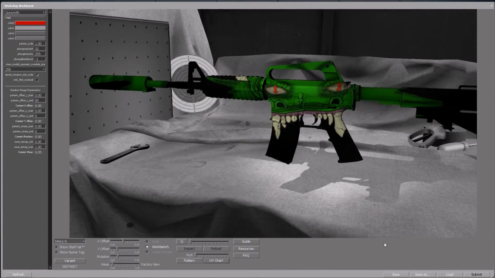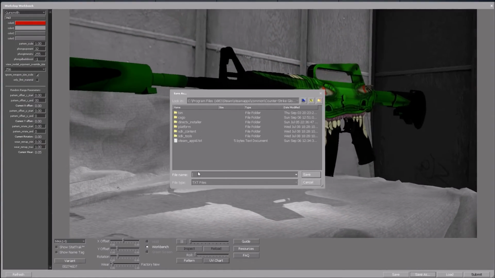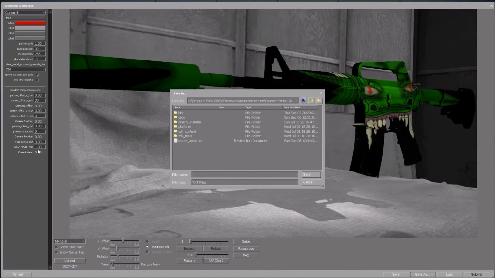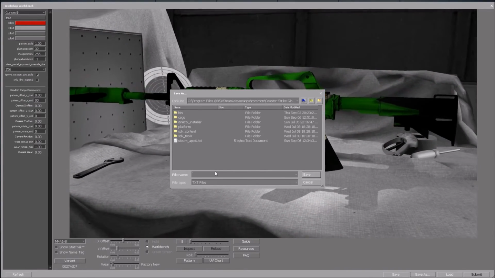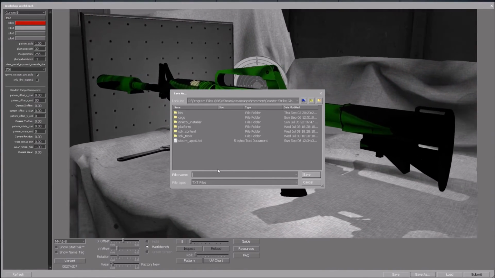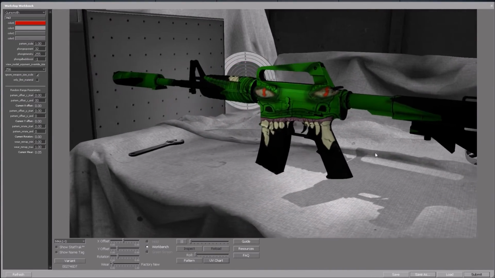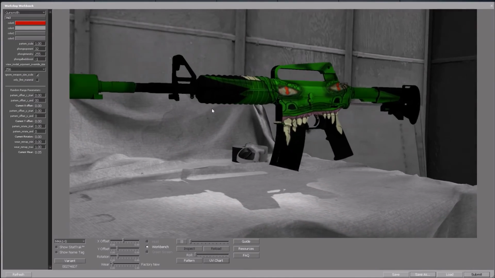Once you're done with that, you click save as, title it whatever you want, and it'll save all of these settings to where you save it, with the title you give it. Once you save it, you can hit submit, but you have to save it first, and once you hit submit, you can submit your skin to the workshop.